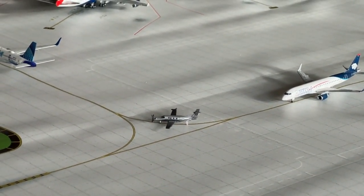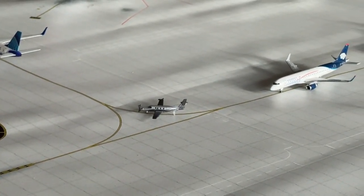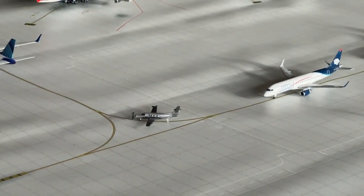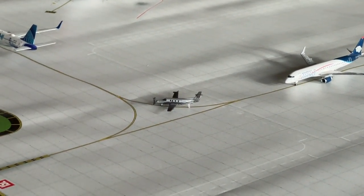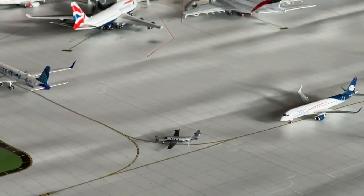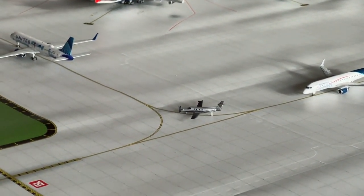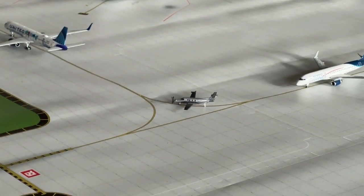Boutique PC-12 is making the EAS service in from Lincoln, Nebraska, and this guy's going to be continuing on a new EAS service for us today, and that's going to be to St. Louis, Missouri. So yes, you're probably wondering why. It's such a high demand route that they want at least one carrier to have EAS service on it, even though there's literally like thousands of seats, thousands of seats a day offered on that flight.